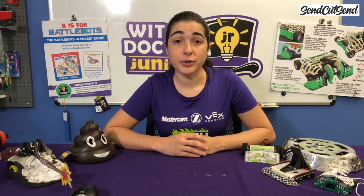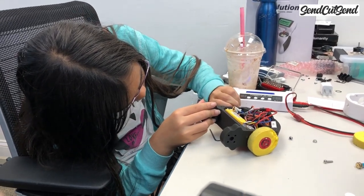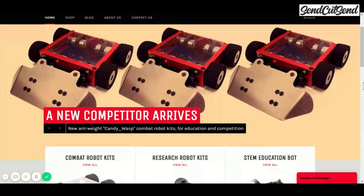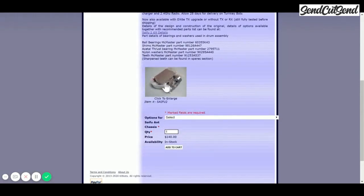One of the hardest parts of starting a build from scratch can be selecting the right components for the job. Starting with the kit takes this guesswork out of it for you and lets you get competing sooner. Once you're ready for a custom build, you can take all of the internal components from the kit and reuse them in your new build. If you decide that you want to use a kit for your first robot, you have a pretty wide selection to choose from. There are different kits available at the different weight classes at all sorts of price points.